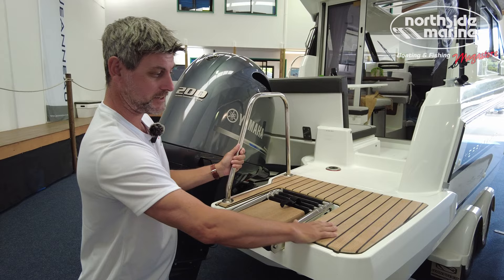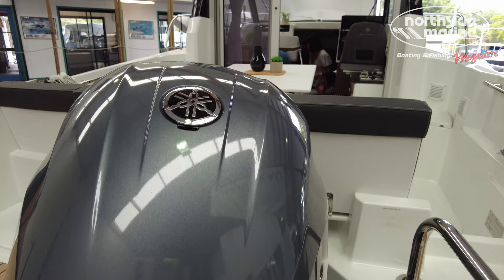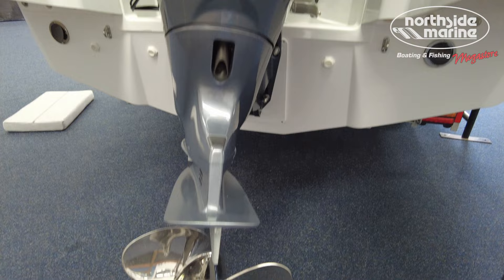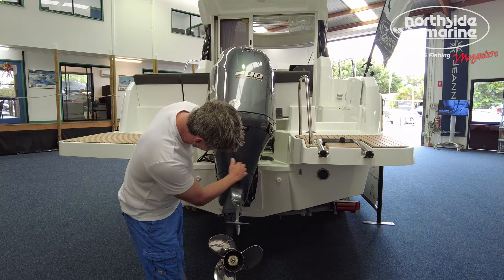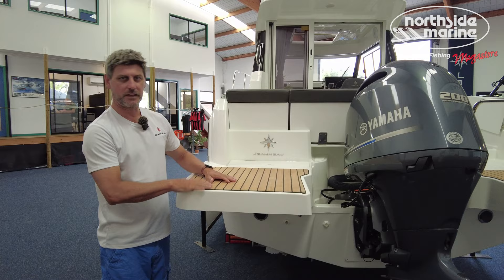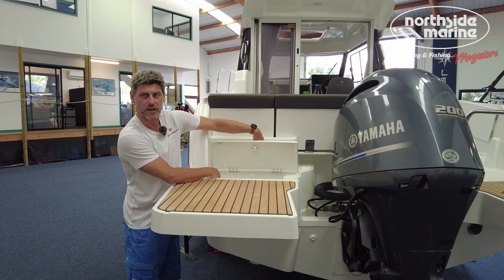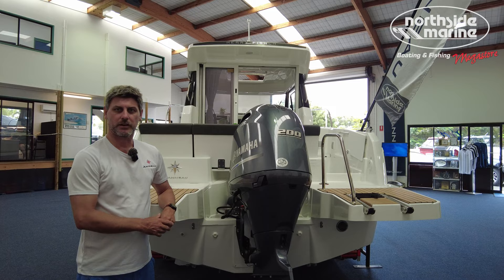The teak finish is beautiful — it's really hard to find at the moment. The powerhouse: 200 horsepower is the maximum you can put on the 695. In other countries they range from 150 or 175, but 200 is really what you want. On the other side you've got duck boards on both sides so you can jump off and fish from here, and there's a little storage well you could convert into a live bait tank. Dry weight is about one and a half tons, and when loaded probably a little under three tons.